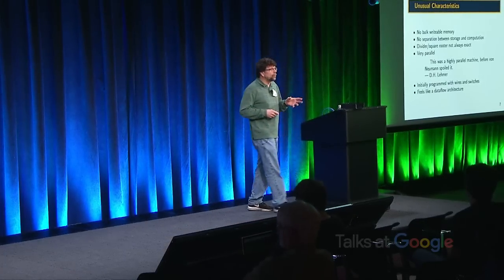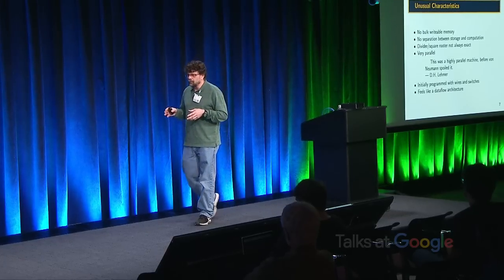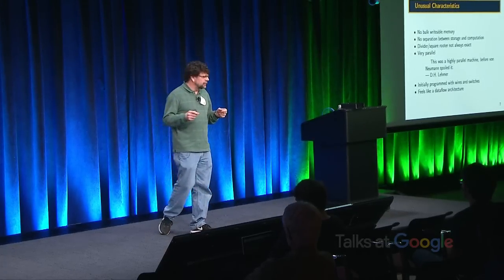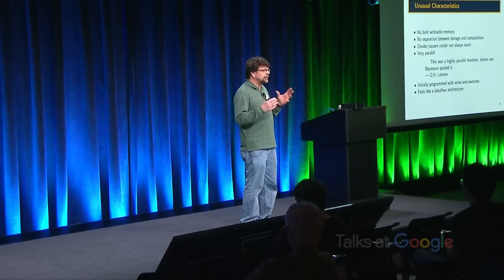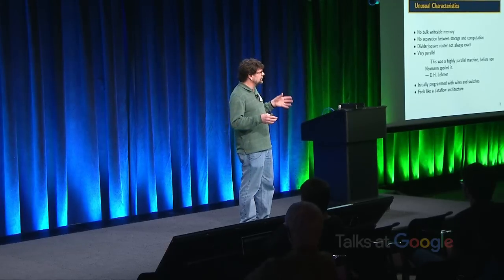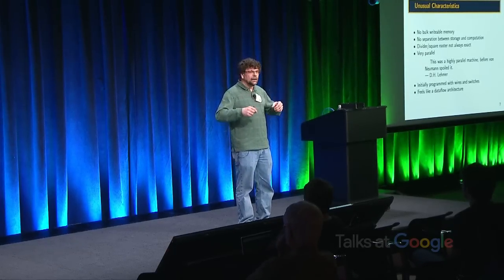The other thing that I'll point out, and this may not mean much to some of the younger folks in the audience, but this basically is like a data flow machine. Okay, now if you go back to kind of the 70s, 80s time frame, that was one of the big buzzwords in the industry, was data flow. And that was going to save us from all of the problems that we had with various bottlenecks. And it was the new thing. Well, it wasn't really all that new, because the ENIAC was a data flow machine.